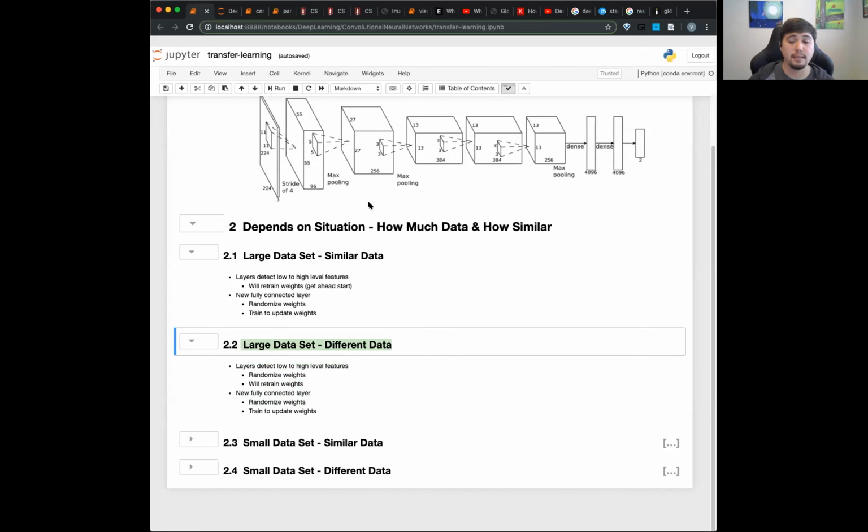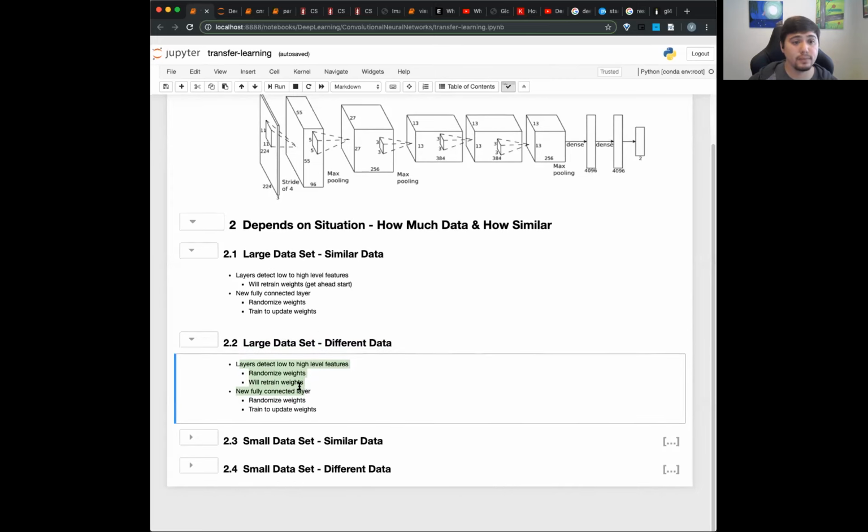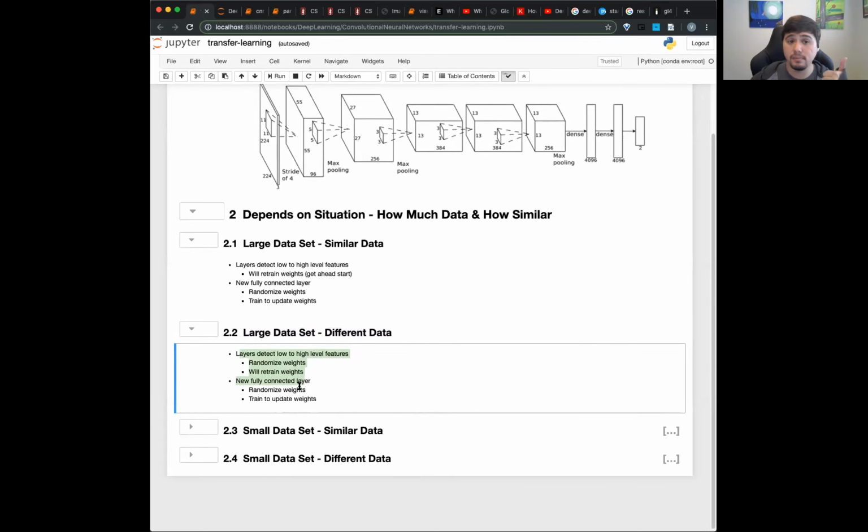So the idea here is that if it's not too different, you don't really have to train too much on the convolution. But if it's a very large data set and it's very different, you can probably afford to train that part, and at least you'll get a better accuracy. This will take time, right? This middle part might take a long time, but you'll get more accurate results. Okay, cool so far? All right, so this is what happens.